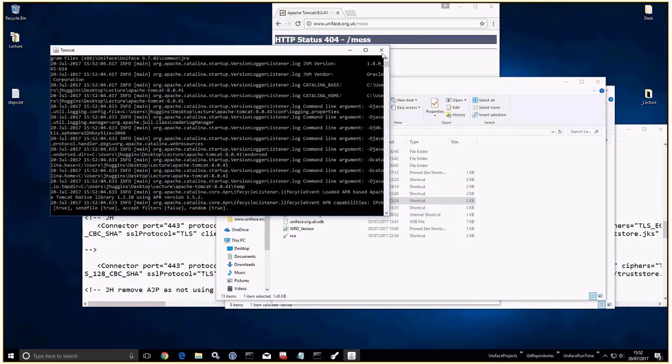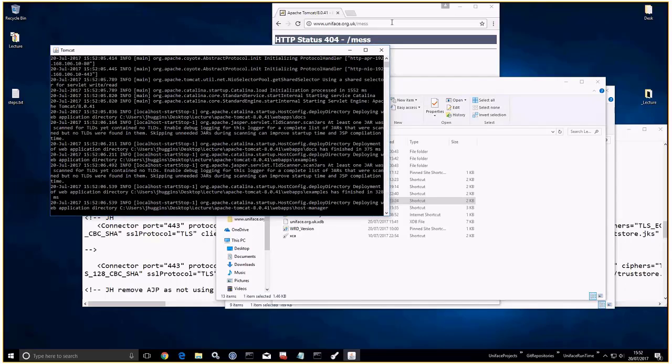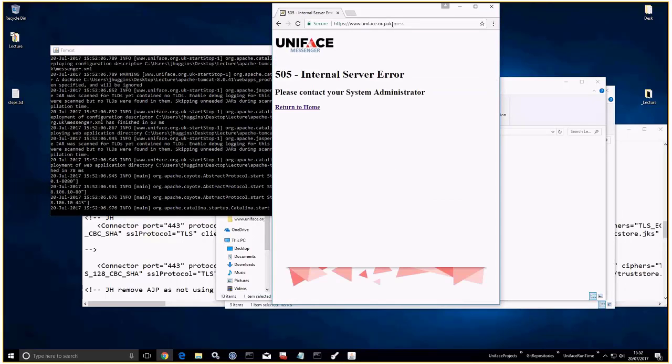So the two things we'll now see are this message is now the default error message. It's giving me no information about what's actually gone wrong. I'm just giving a message saying internal server error. Again, that page could just say welcome to your application.